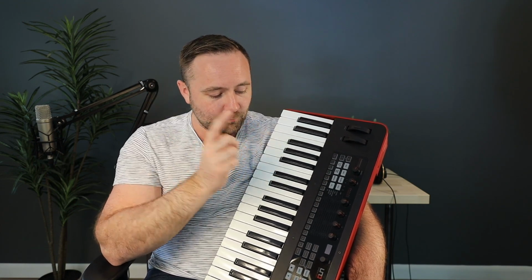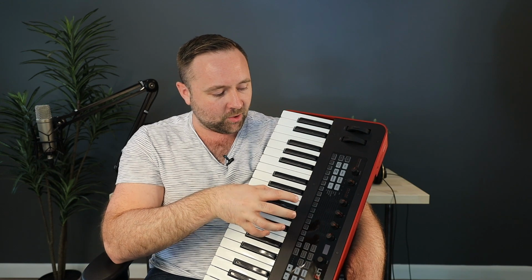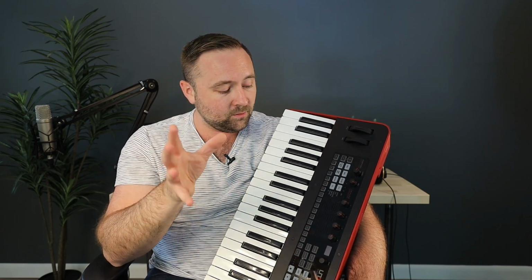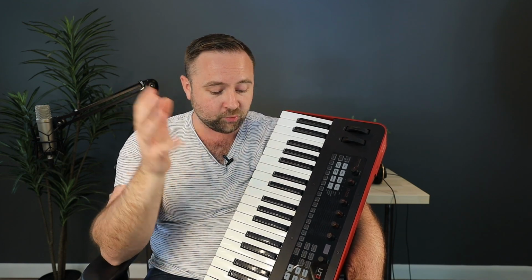We'll get that fixed. Once that's fixed, does it have enough features, or does it sound good enough to be worth $650? I think a big part of that question comes down to, what are you going to use it for? What do you need the sounds for? What is your style of music? If your style of music is acoustic folk, then this is probably not going to be worth $650 to you.